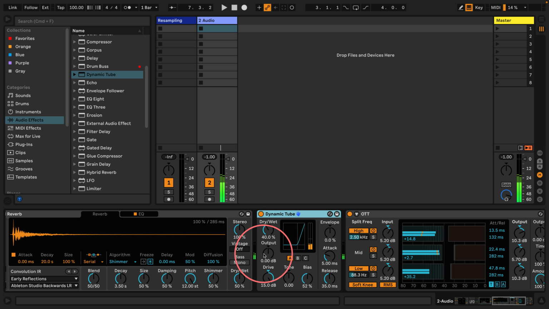The drive all the way up, the dry wet maybe at about 50%. And there's a lovely sweet spot on the bias between 50 and 54 where it really starts to crunch out like that. Ooh, but not too much though. Just sort of take some of the pristine out of reverbs, you know. Reverbs, they're all so clean these days. Just grunge them up a bit.